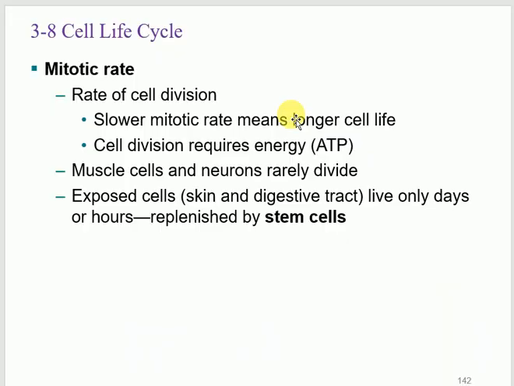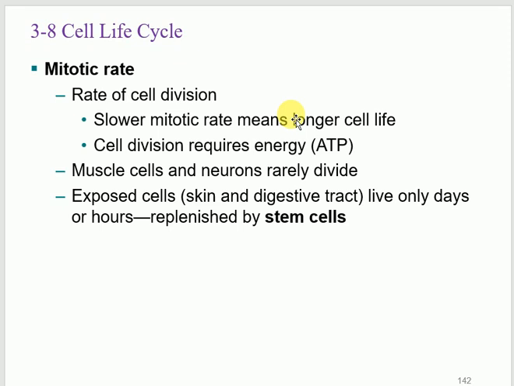The rate of mitosis. How many times do we need to do mitosis? And mitosis is duplication or replication of which cells? Somatic cells, right? Somatic cells. How fast do we need to do it? Do we do it all the time? We do it sometimes. It all depends on which cells you are talking about.